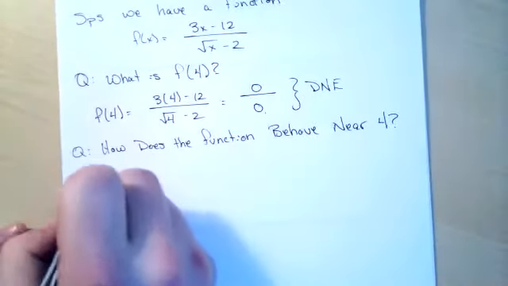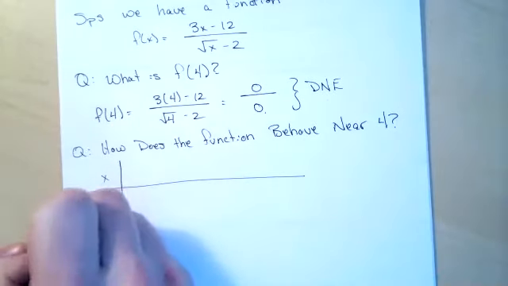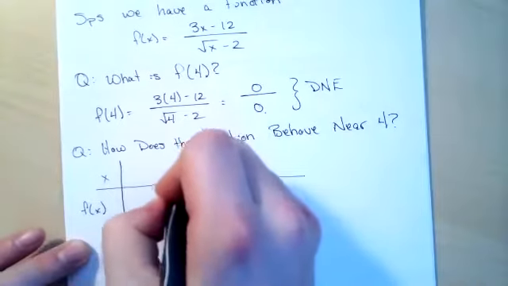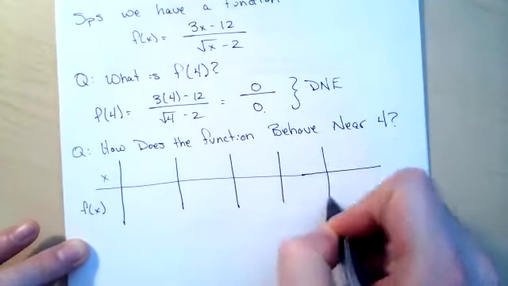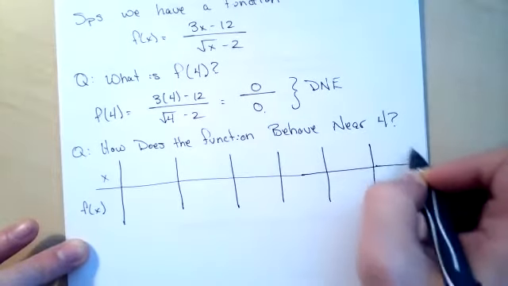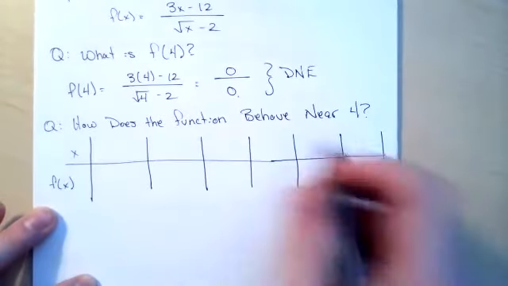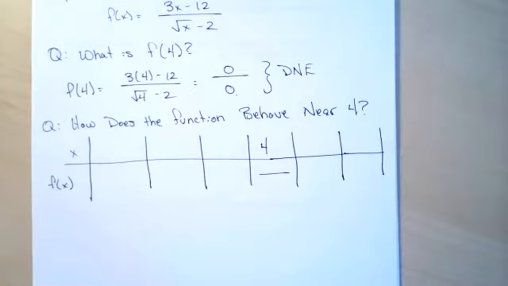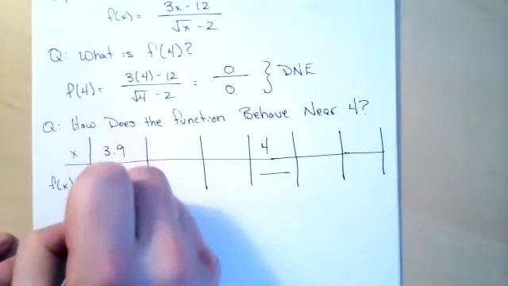So if we make a table, so I computed these beforehand. And for doing these types of tables, you will need a calculator. Because what we want to do is approximate some of the values near 4. So at 4, let's put 4 here. We can't compute any values, but I can plug in x values really close to 4. We can plug in 3.9, and if we do that, we'll find 11.925.